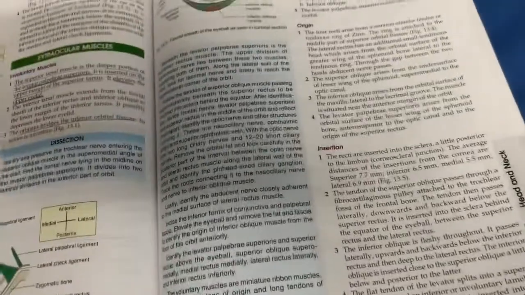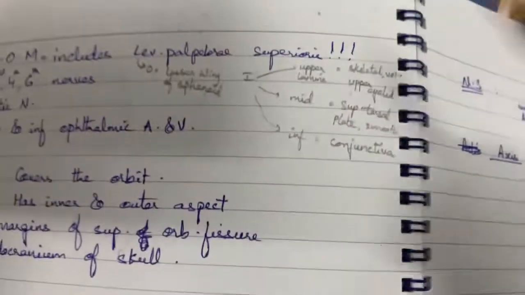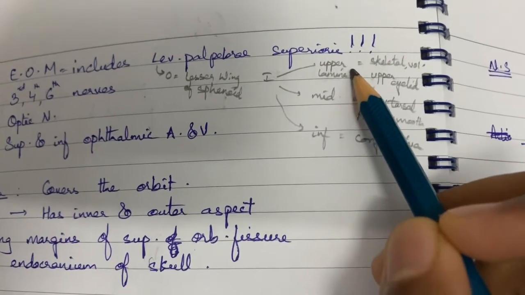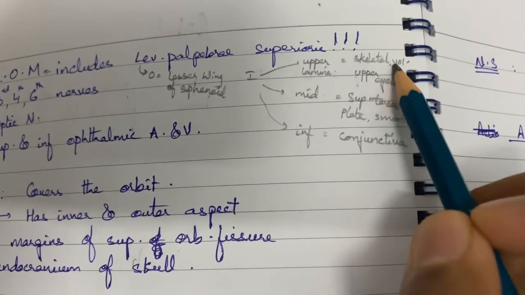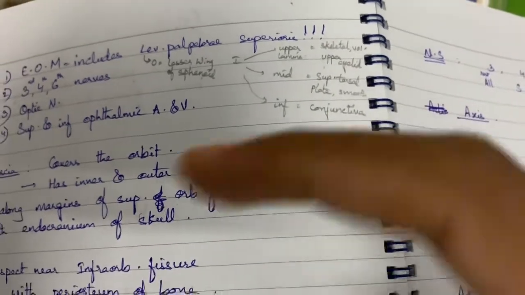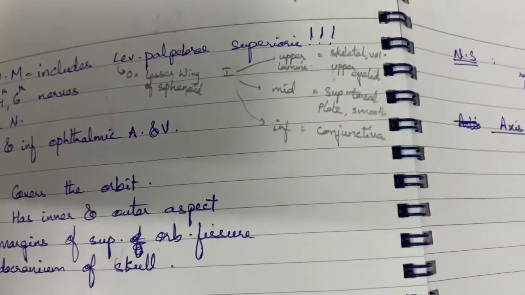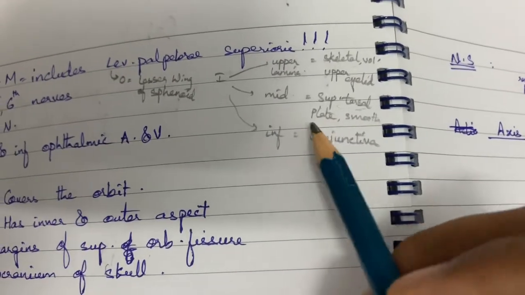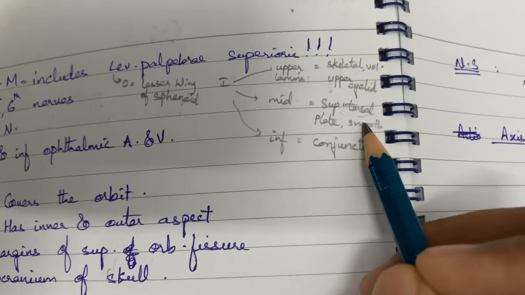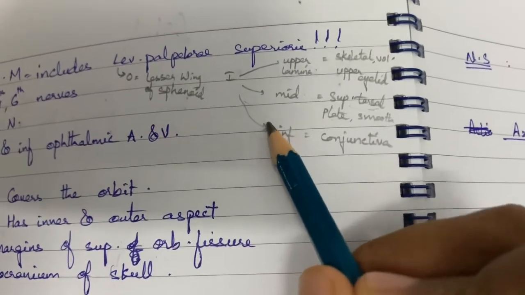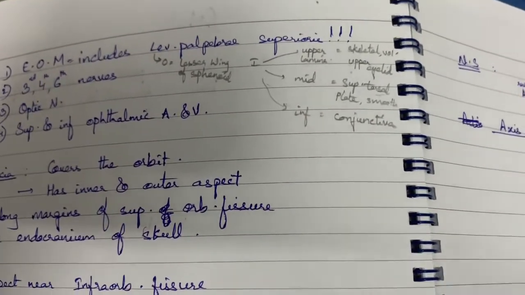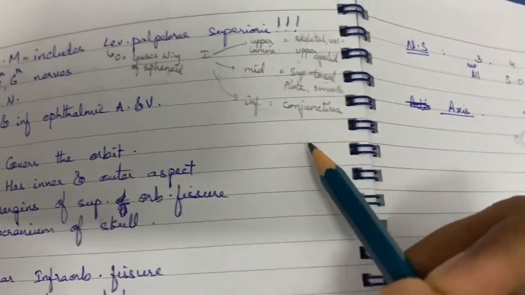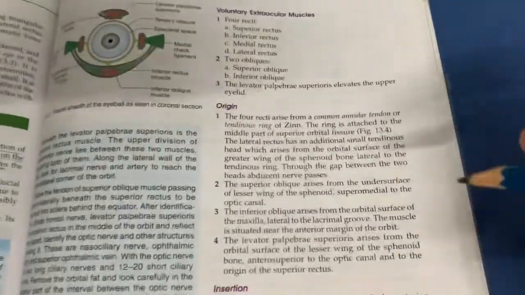Coming to the levator palpebrae superioris, it takes origin from the lesser wing of the sphenoid, and at insertion it divides into 3 diverging laminae. The upper lamina consists of skeletal fibers and inserts onto the upper eyelid, so that is what actually elevates your upper eyelid. The middle lamina, from which the superior tarsal muscle is derived, is composed of smooth muscle. The inferior lamina attaches to the superior fornix of the conjunctiva. It is also composed of smooth muscle. That is the levator palpebrae superioris.